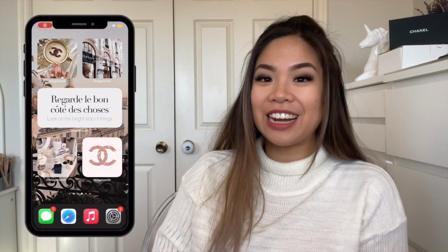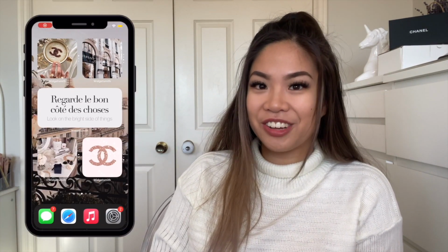So with iOS 11, you guys know that you can make your iPhone look all fancy schmancy, and I did that myself. If you guys don't know already, I have a design background, which is interior design and fashion, so I am very visual and I love aesthetics. I love to surround myself with visuals. So I'm gonna plop my phone right here, move over, and show you guys my iOS 11 wish list.